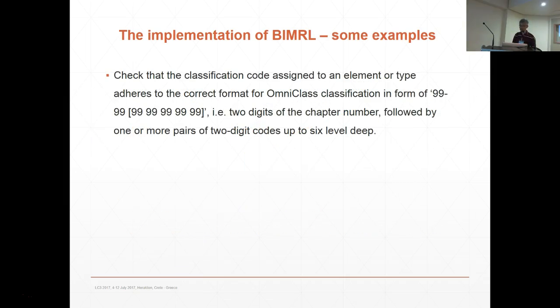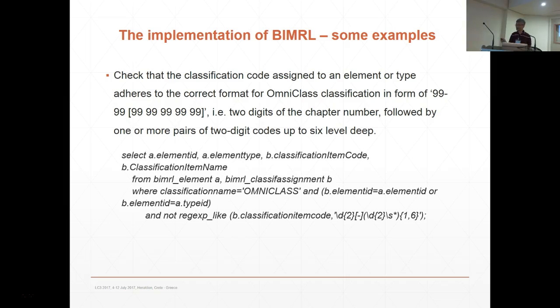I bring you a few examples here. The first is a very simple example to validate that the OmniClass code is correct. How do you do that? It's very simple, but the idea is that you can do a lot of queries just using SQL statements. In this case, we use regular expressions provided by Oracle to check whether the format of the OmniClass code is correct.